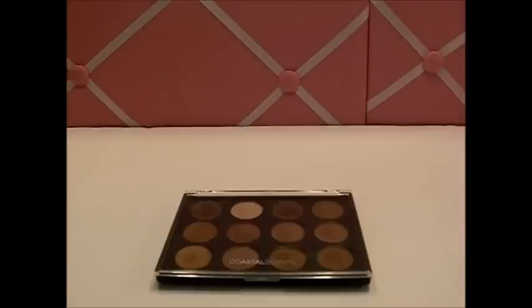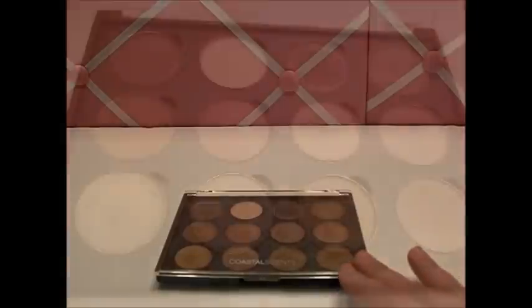They come in 372 colors or something crazy like that, and from a lot of reviews and YouTube videos I watched, the colors are hit or miss. So I did quite a bit of research to ensure I got good ones — the colors I wanted, the finish I wanted, and the opaqueness. The website also has reviews for each individual color so you can tell right away if it's a dud. And if you do get a dud it was only $1.95, or 95 cents on sale.